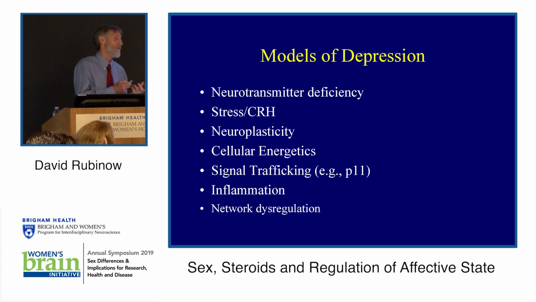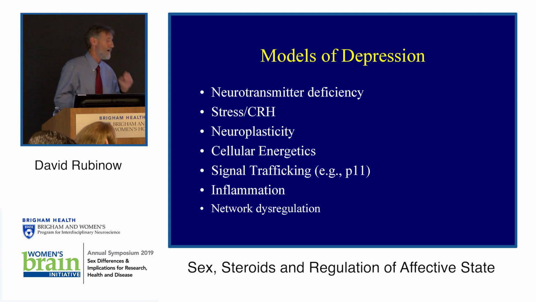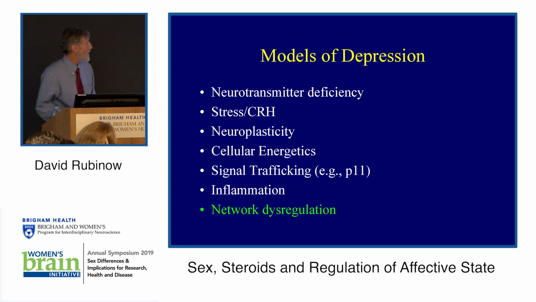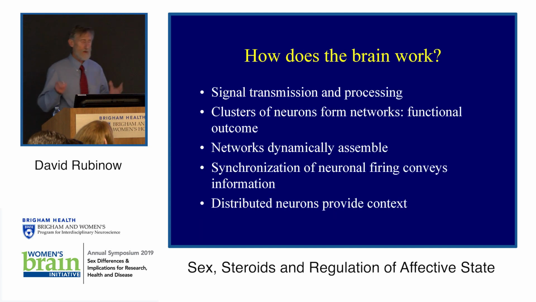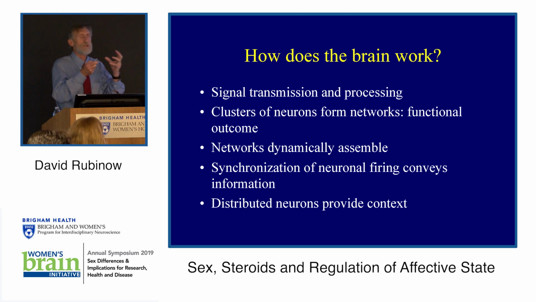Estrogen is neurotrophic, it's neuroplastic, it's neuroprotective against a whole variety of different stimuli: hypoxia, hypoglycemia, amyloid, A-beta, and so on. I can't go through all those. But what I want to focus on is this idea of network dysregulation as a way of taking a step back and saying, how does the brain work? What is the brain actually doing? And the brain is responsible for signal processing and information transfer, right? It's got these 100 billion neurons. And the neurons really fire or they don't fire. That's their job, is to determine whether or not they need to send a signal down the line. And then a group of these neurons can function together to form what are called networks, usually in distributed brain regions, to perform a particular kind of brain function.